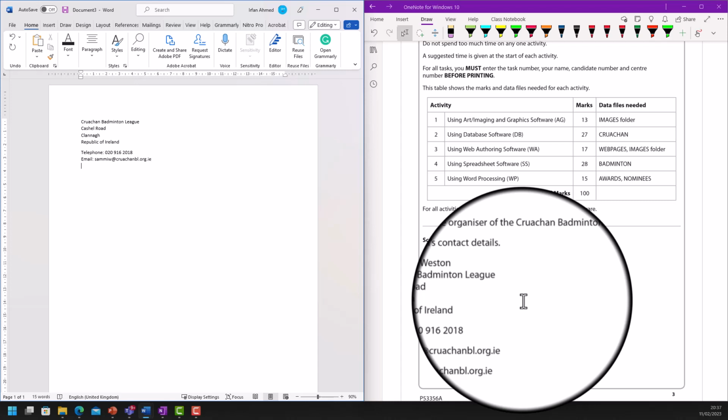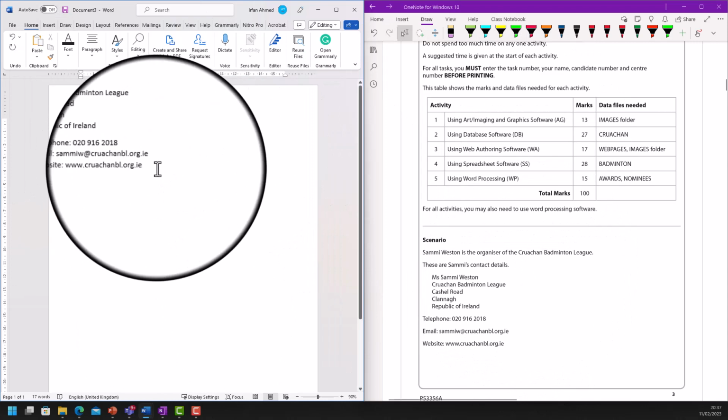Next line, I'm going to put the website, www.CRUACHANBL.org.ie. Double check everything that's correct.